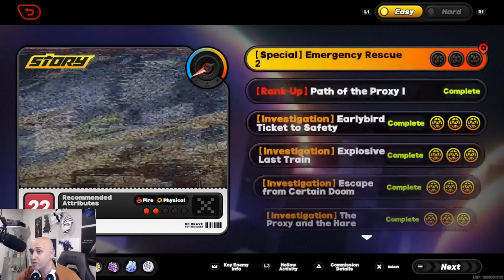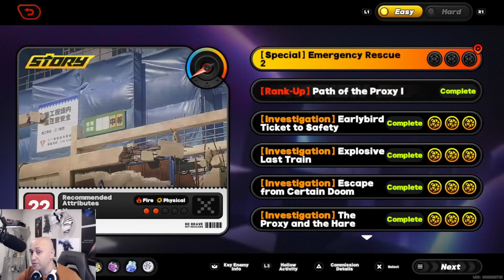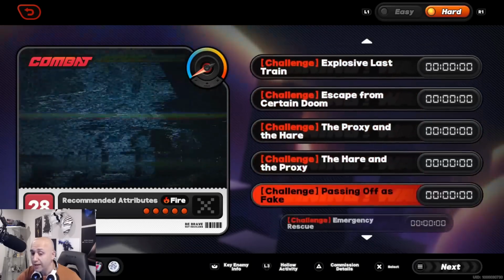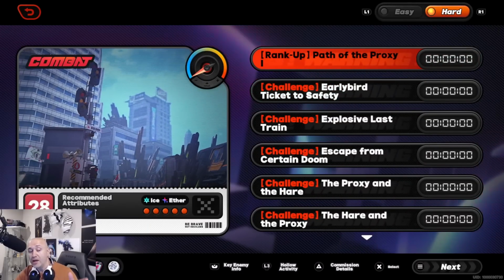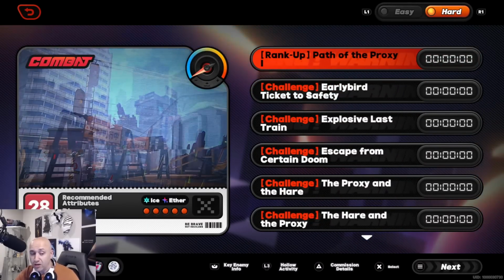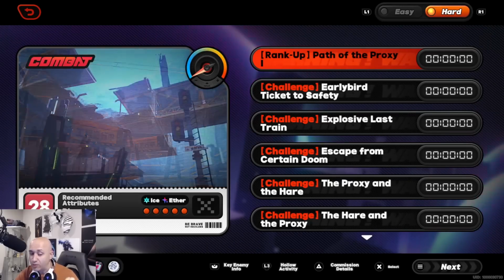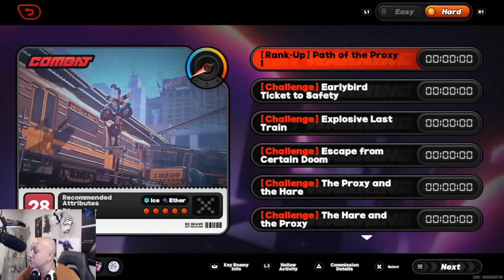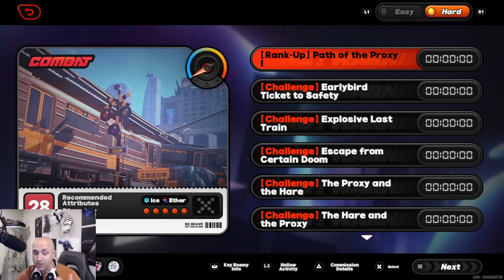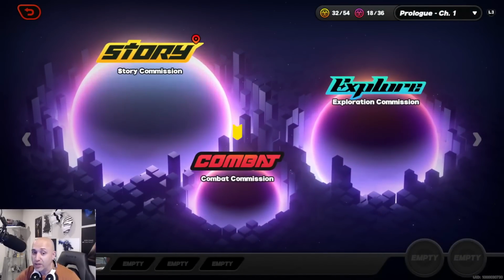So once you have started to hit level 20 and you have completed the first rank up proxy, you're going to be able to then move on and do some hard mode and get some more challenges under your belt, as well as get further rewards. Now remember as well, there's a recommended attribute section here, and then the disaster level essentially is how difficult it is, and the recommended attributes is what they recommend you use against enemies who are weak to those elements, whether it's ice, ether, etc. Right? So just so you guys are aware, these will be available to you as you hit level 20.